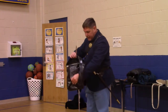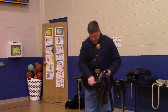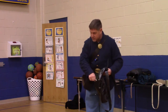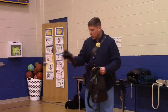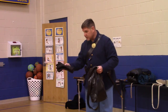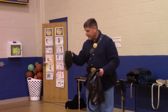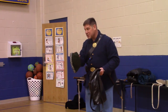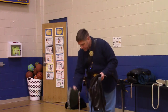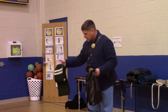Okay, so then I open up my haversack. In cold weather, we would have some things like gloves. These are five-finger gloves, but they're all wool, okay? So it's important to know. I would also have a knit cap. Sometimes they would have night caps for when they would go to bed. Just depends on what they were used to at the time. And I'd also have a scarf, okay?